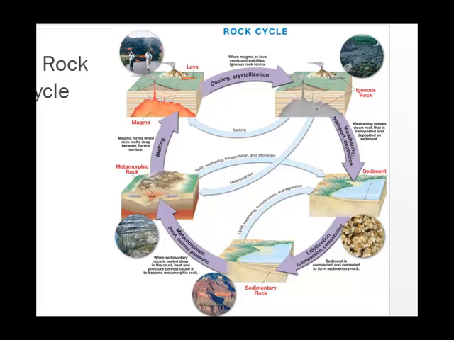Igneous rocks are rocks that are made from melting lava or freezing lava. You have a volcanic eruption, or deep underneath the ground you have liquid rock because it's hot underneath the ground for whatever reason, and it cools off, either because you have the volcanic eruption and the lava spills onto the earth and it gets cooled, or because it's underneath the ground but it gets moved by the movement underground to places where it's a little cooler and it refreezes. It becomes an igneous rock.